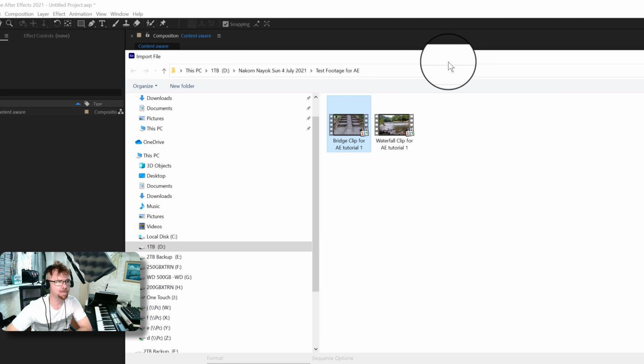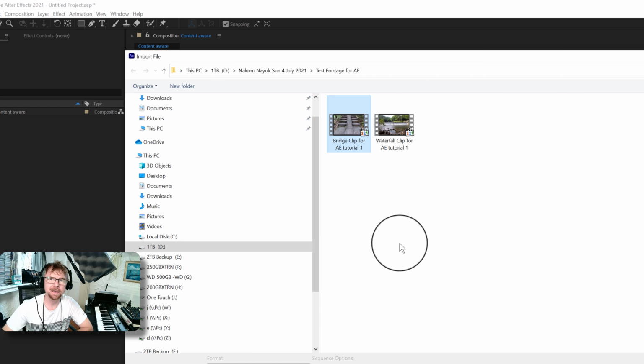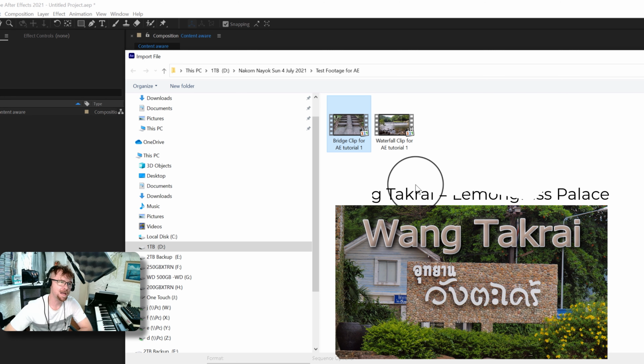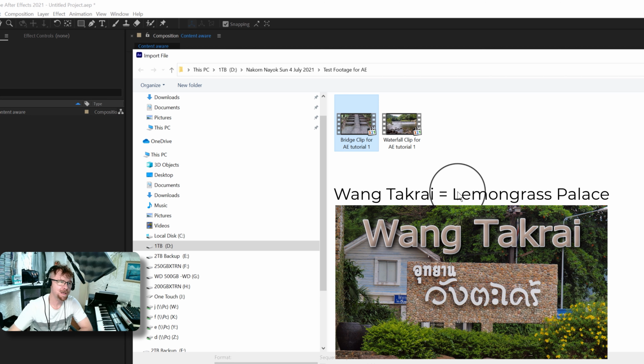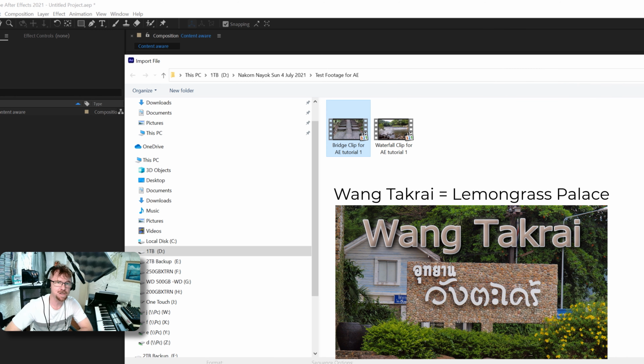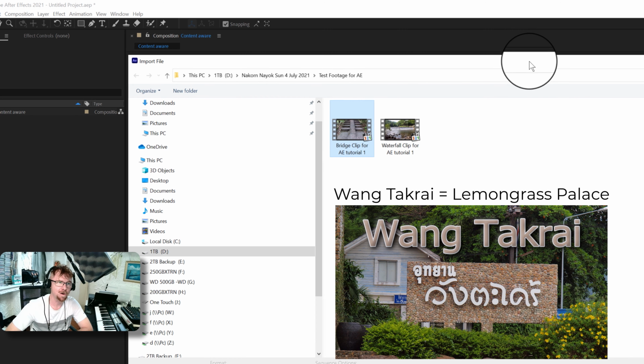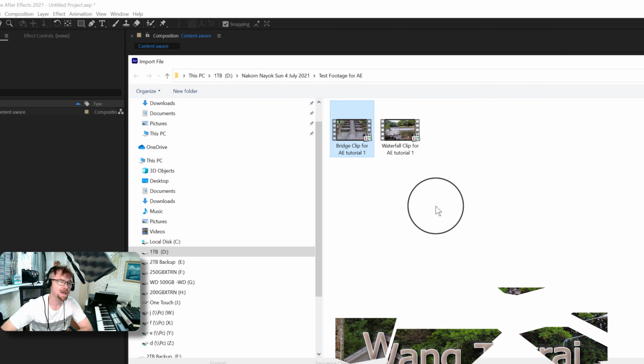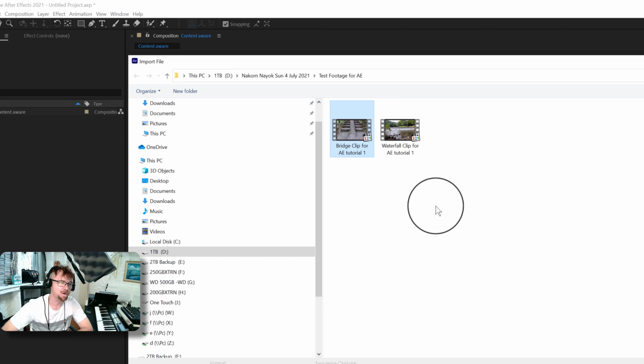And this is something from Nakhon Nayok. It's actually a place called Wang Dakrai, so it's called Wang Dakrai Recreation Park. It's a very beautiful place, actually. I've been in Thailand for a long time, but I've never actually been to Wang Dakrai. I've been past it many times, but I've never been in there, and it's actually very, very nice. I'm not sure whether it's open right now for visitors, but I'd certainly give them a call, and if ever you go to Nakhon Nayok, you should drop in there.